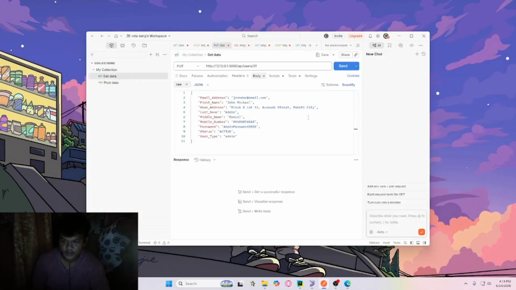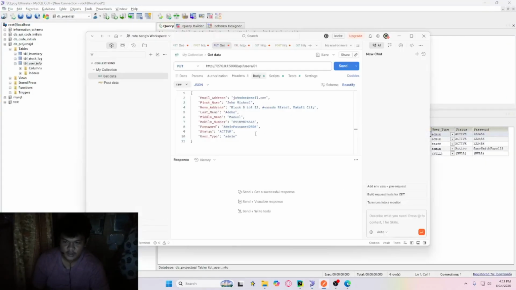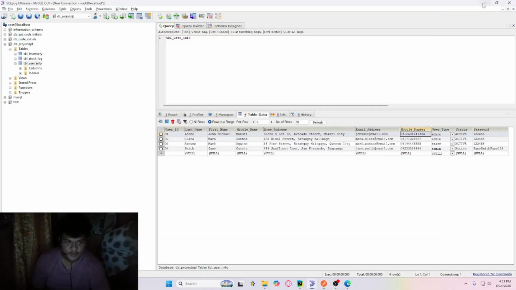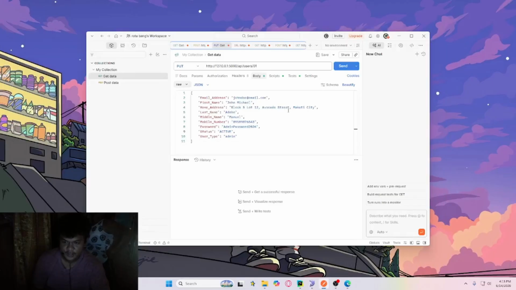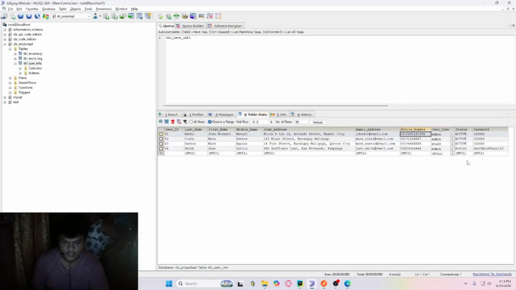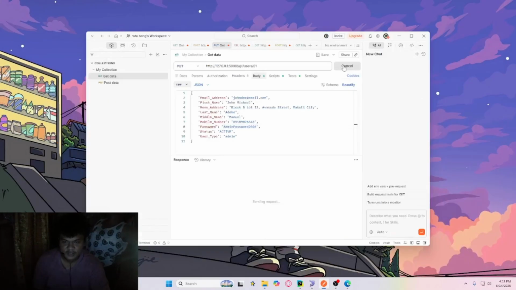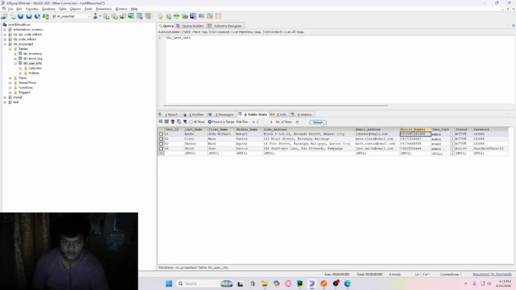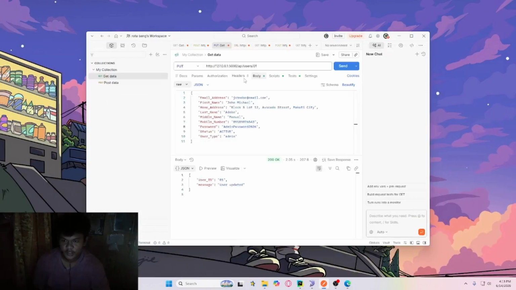Next one is PUT, which is to update. What I will change here is the password, currently 123456, and then send. It is updated, the password and also the mobile number.